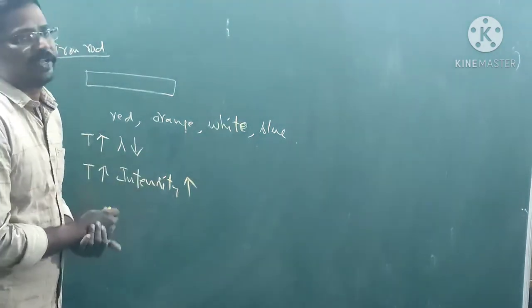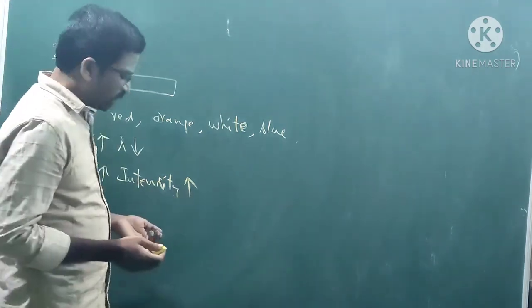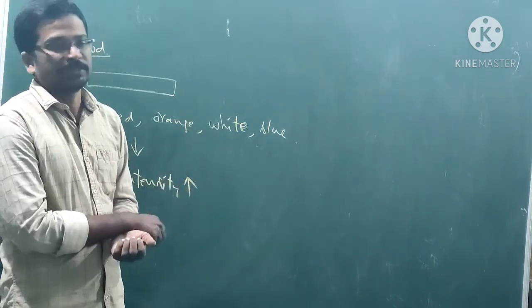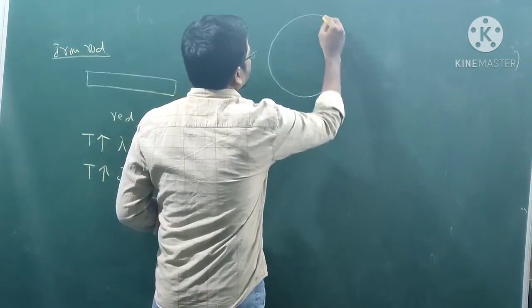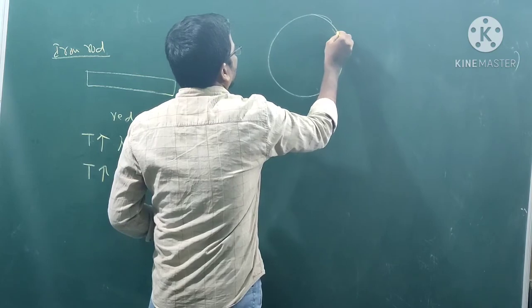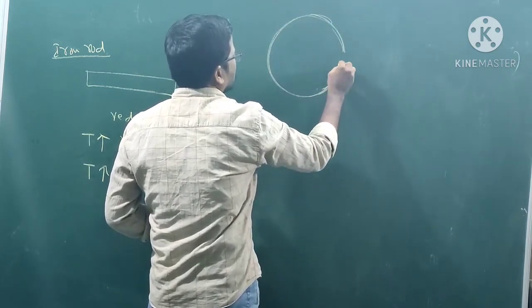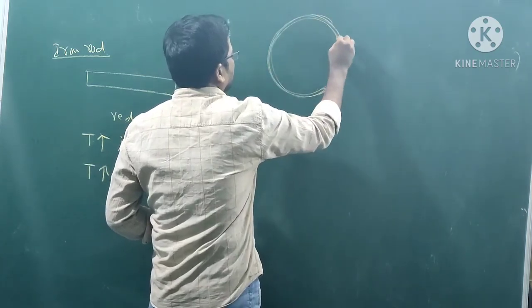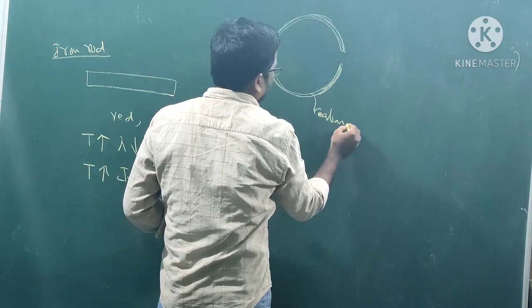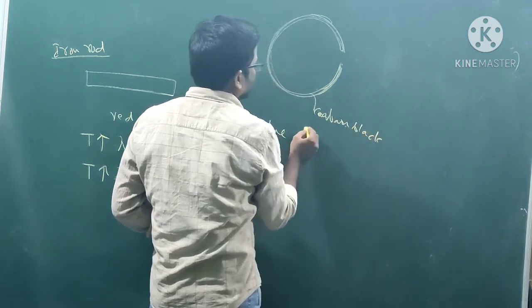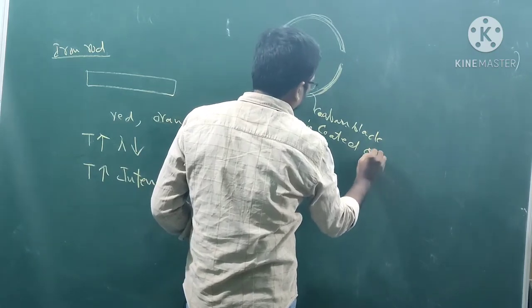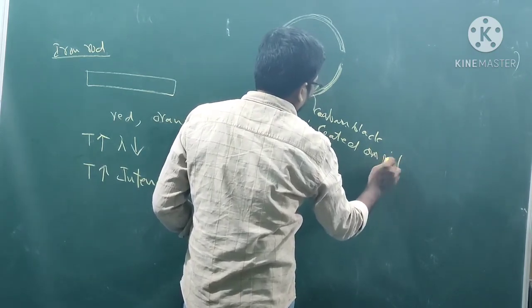Next, what is the meaning of black body? A black body is an imaginary concept. It does not exist; it is an imaginary concept. I may write it like this: a black body is a platinum metal coated with carbon black. Carbon, C-A-R-B-O-N, black is coated, C-O-A-T-E-D, on platinum.